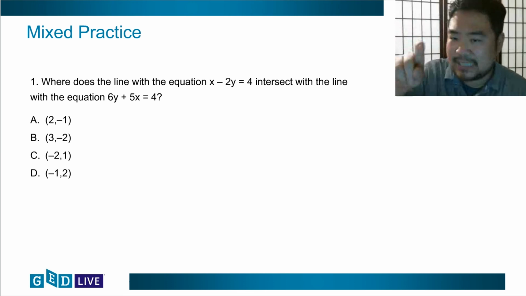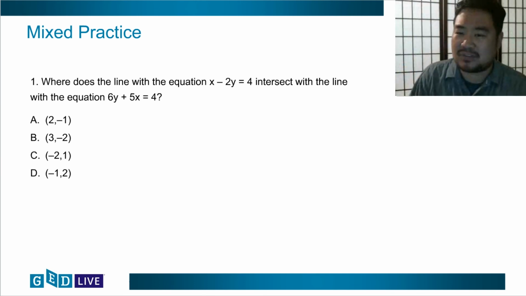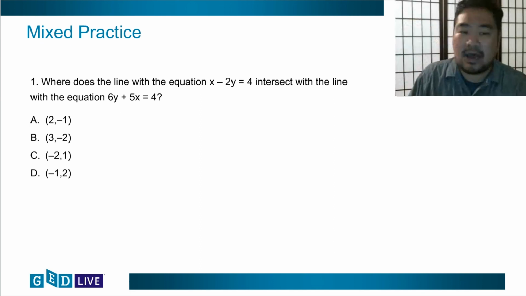You can scroll down a little bit and you'll see the poll. I'll simply ask you A, B, C, or D. Put down the answer that you have for this one. So you don't have to put down a blind answer, of course. As you're trying the question on your own, go ahead and click on the answer that you believe to be correct. So let's take a look at this one here.